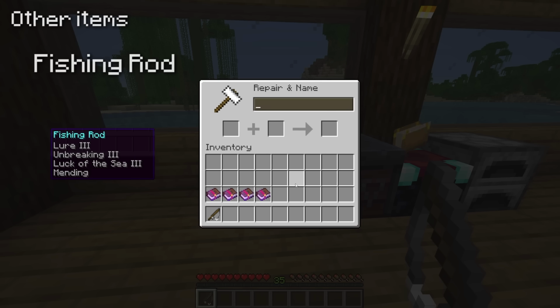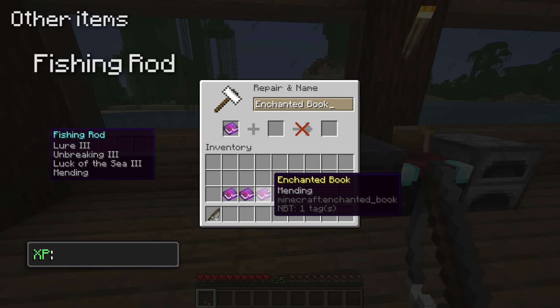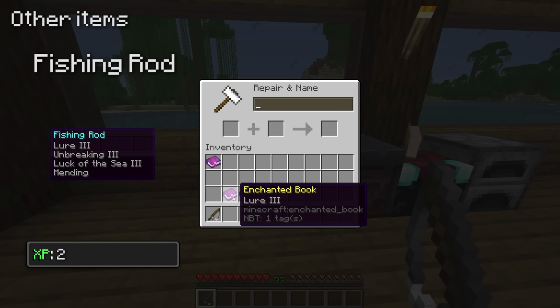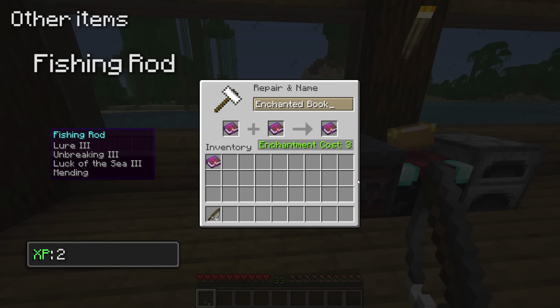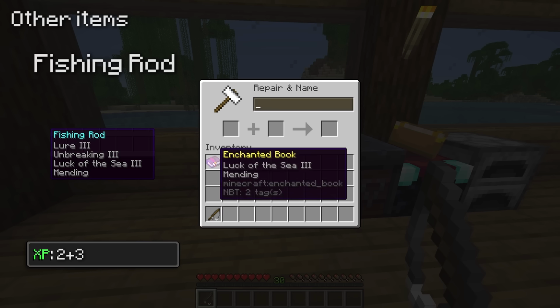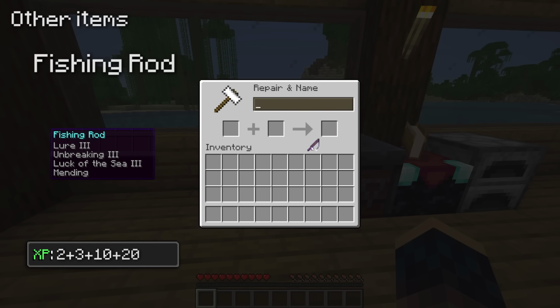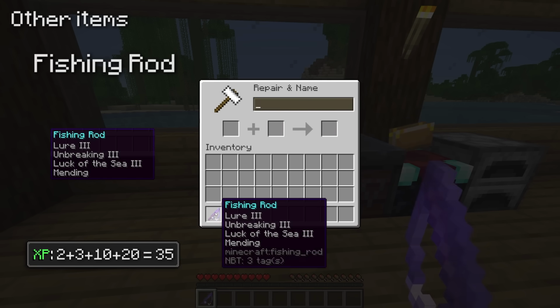To make this kind of a fishing rod efficiently, start by putting together the Luck of the Sea 3 book with the Mending book, costing you 2 XP levels. Then put together the Lure 3 with the Unbreaking 3 book, costing you 3 levels. And before you apply these to the fishing rod, put these two books together by themselves. Just make sure to put them in the right way, so it will cost you 10 XP levels. And then just apply it to the fishing rod, costing you 20 levels. So the total comes up to 35 XP levels to get this kind of a fishing rod.